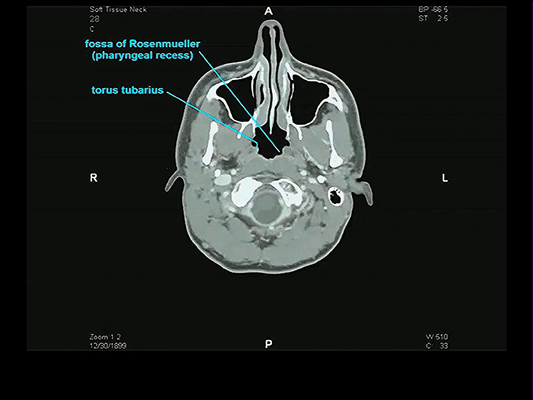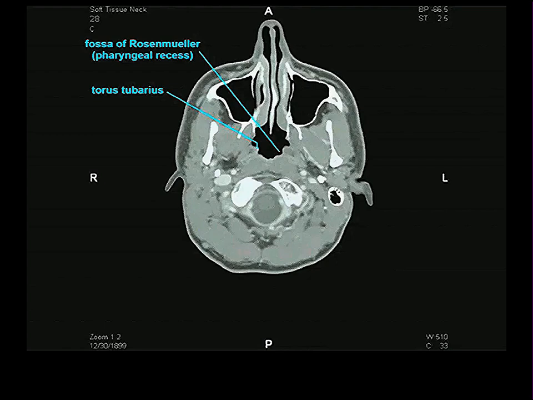All right, now going back to one of our previous sections, I'm going to make a big deal of this. This is one of the sections we looked at. Here's the internal jugular vein on this side. Here's the internal carotid artery on this side. Here's the internal jugular vein on the left, internal carotid artery on the left. Here's our medial pterygoid, our lateral pterygoid, our temporalis, our masseter. Mastoid air cell on this side. It's higher on this side, so we don't see it yet on the right side.